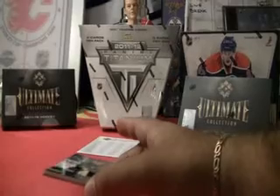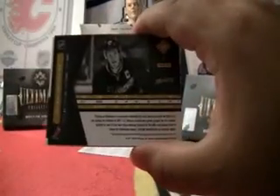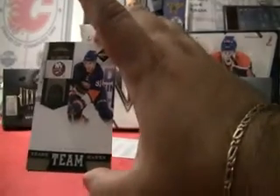We've got a prime materials for the Anaheim Ducks, and once again Subterfuge — Ryan Getzlaff. It's a two-colored prime swatch, card is numbered 1 of 25 — another eBay 1 of 1. Trade team marks for the New York Islanders, which is also Subterfuge — John Tavares, numbered 4 of 299.